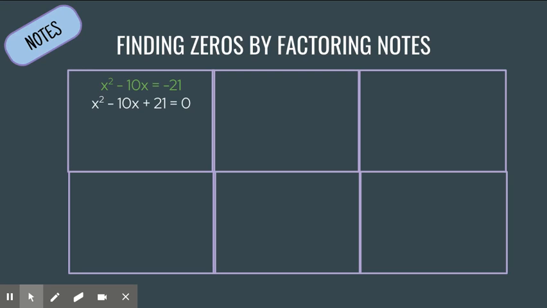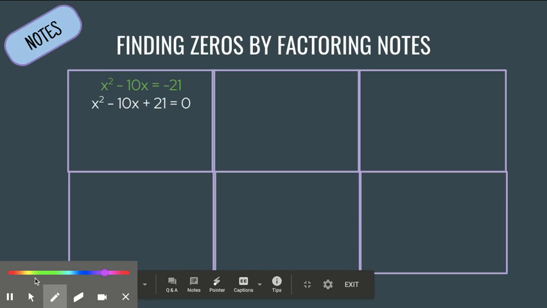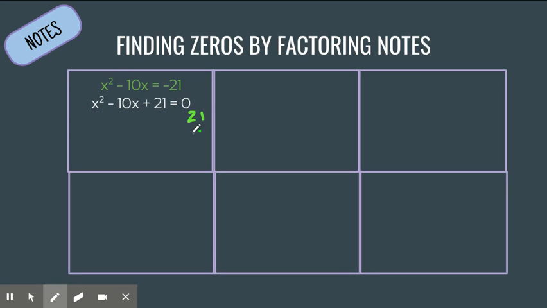And then I need to find numbers that multiply to 21. And if you need to, you can make a little list off to the side. I'll show you what that looks like. So we've got 21, and that's either 1 and 21, or let's see, not 2, but 3 and 7. And because we want it to add up to negative 10, I'm going to make everything negative. If I don't make both negative, then it doesn't multiply to positive 21 anymore. And then we've got these two right here. Those add to negative 10.